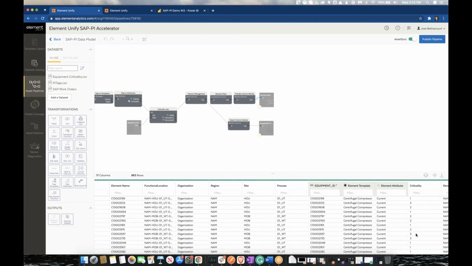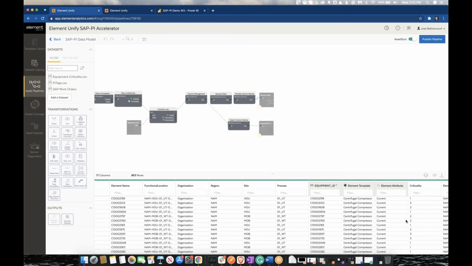We have the column, and then obviously the criticality column, and then the values. So now that we have included the equipment criticality into the pipeline, we can use that information to make better decisions. We will see how to use it in a moment in our dashboard. So that was the first step.